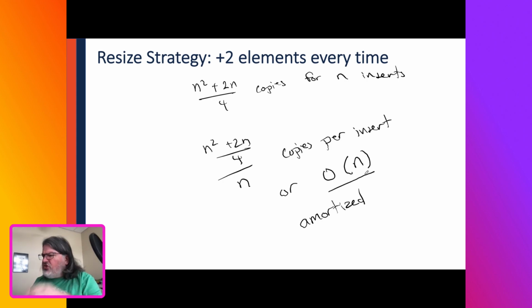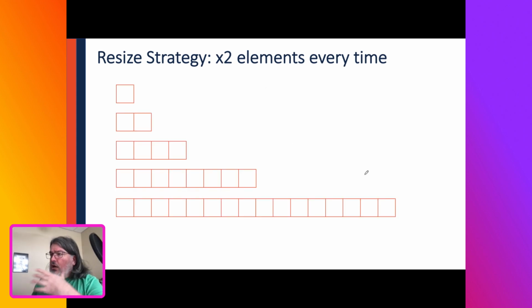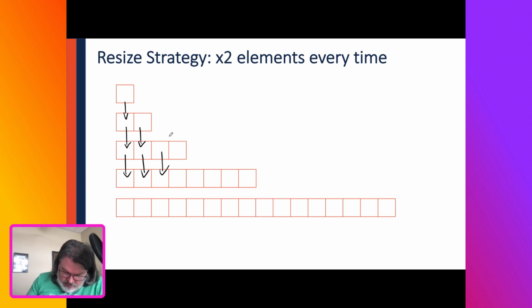Okay. So let's try our other strategy. The other resize strategy we had was doubling. So in this case, if we run out of space and need more, we will double. So the first time, we will make 1 copy, making the array from 1 to 2. The next time we will make 2 copies, making the array from 2 to 4. Then we will need 4 copies and make the array 8, and 8 copies, right?